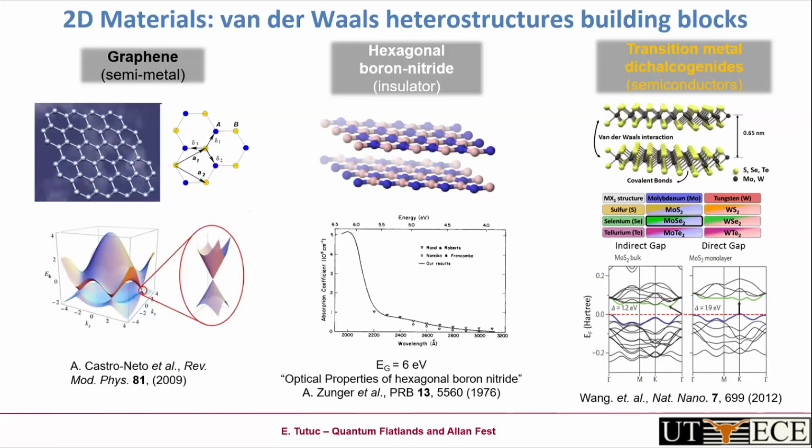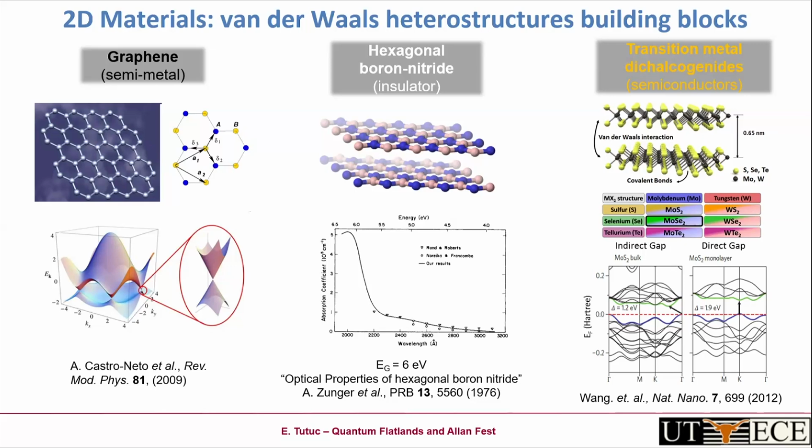Since I guess I'm the first experimentalist giving a talk on 2D materials, I just wanted to flash this summary of the 2D materials that we're using in our exercises. Graphene: carbon atoms in a honeycomb lattice. Boron nitride has basically the same structure, but replacing one site with boron, the other with nitrogen. Graphene is a semi-metal with very high mobility. Hexagonal boron nitride is an insulator and also has an atomically flat surface.